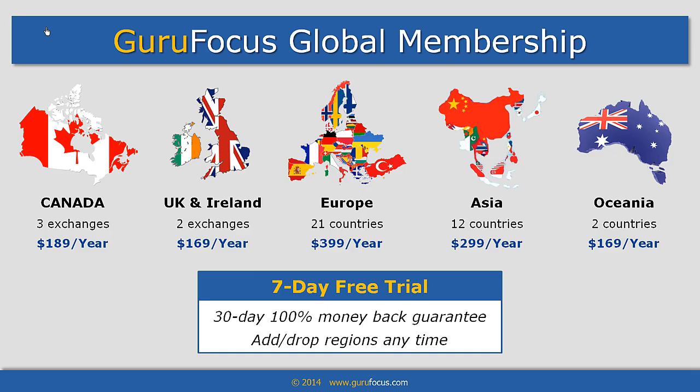And for all you premium guys there, if you're seeing slim pickings in the U.S., definitely check out the global membership. It's got all the same data that we have on U.S. stocks. You can still run the Buffett-Munger screeners. You can still run the forward rate of returns. You can run the all-in-one screener. You can do everything you can with U.S. stocks. You just check the box to add the other region, and it will show you international opportunities for the same scans you're running. So really cool.